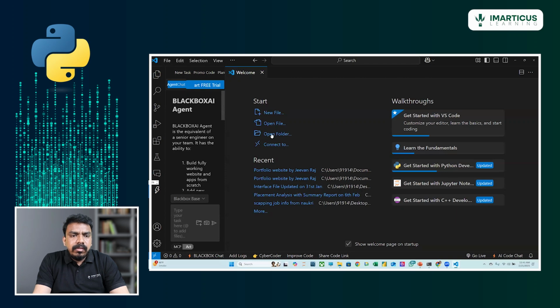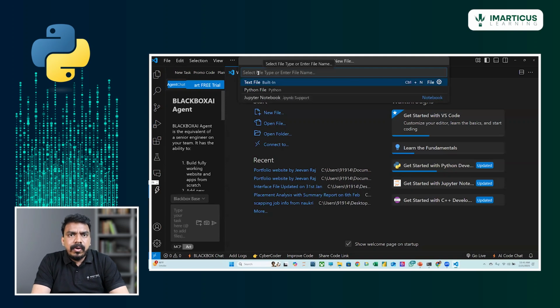If you want to access your Visual Studio, the interface looks like this, where different extensions can be downloaded on the left hand side. This is your welcome toggle bar, where you can click on start a new file. It asks what the file name should be. Let me provide the file name as introduction to IDE using VS Code.